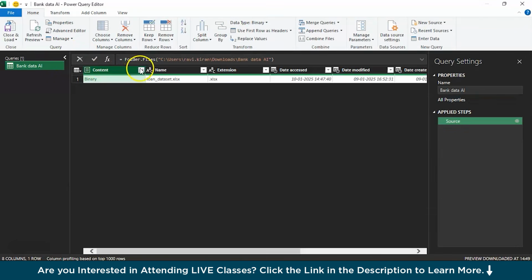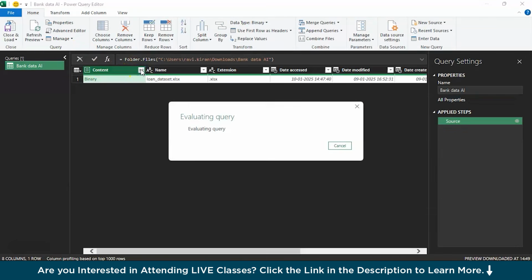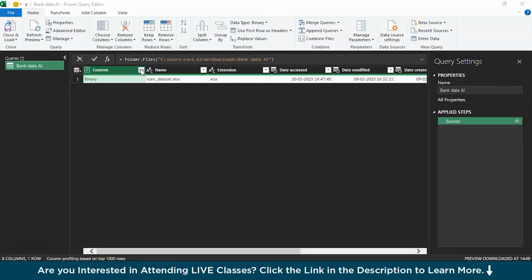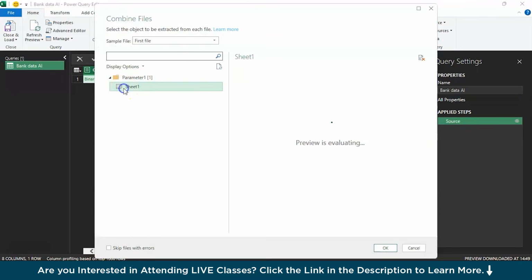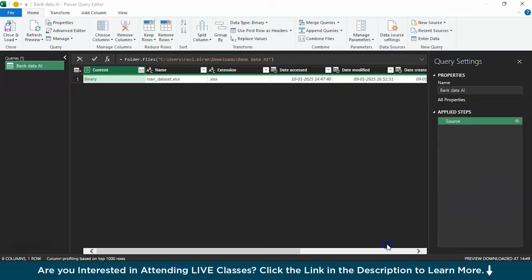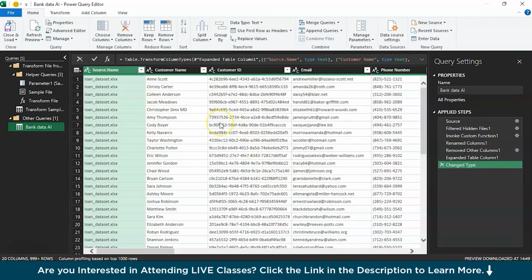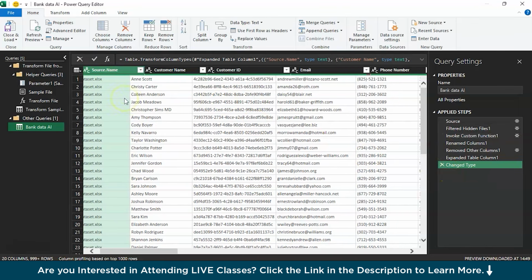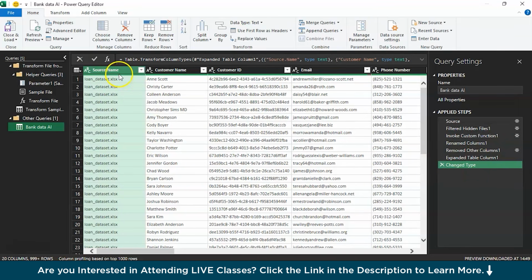And here, just click on this expand button and you can find the preview of the data you're looking at. Select the sheet. This is your preview. Select OK. There you go. You have your data preview. And this is where the applied steps get registered. Now you can see a preview of your data set. Here you have the source name, and after that you have the column names, customer name, customer ID, and everything else, just like bank data looks.